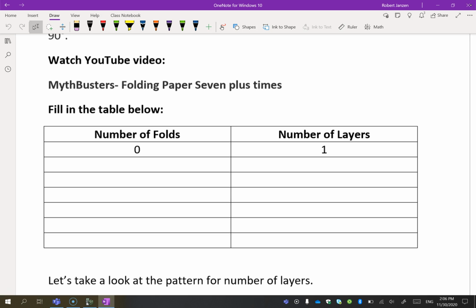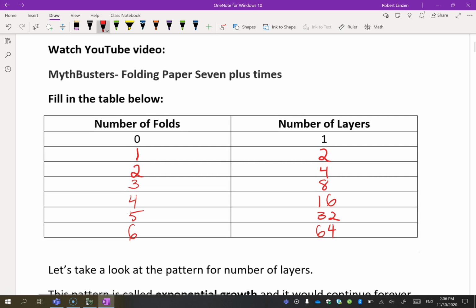So if there are 0 folds, your piece of paper has 1 layer. If you fold it in half once, you end up with 2 layers. If you take those 2 and fold it again, you actually get 4 layers of paper. And this keeps happening. In fact, it's doubling every time you add a fold. And this is why when you try it with your own paper, you actually can't do it, because it gets so thick and so tiny it's hard to fold. So there's going to be 64 layers of paper by the time you get to the 6th fold.